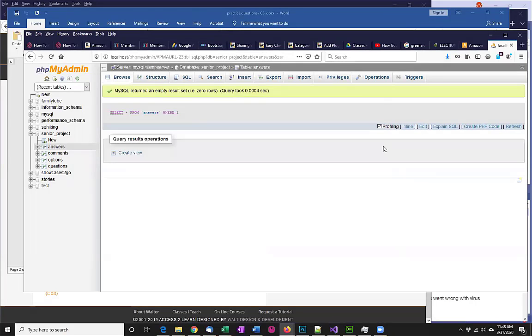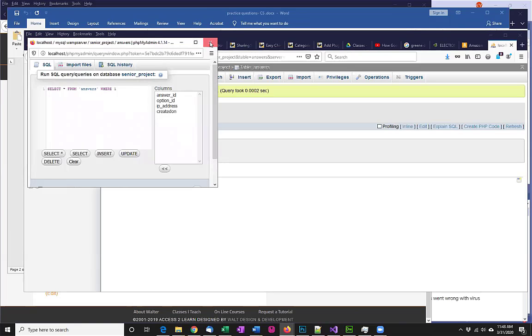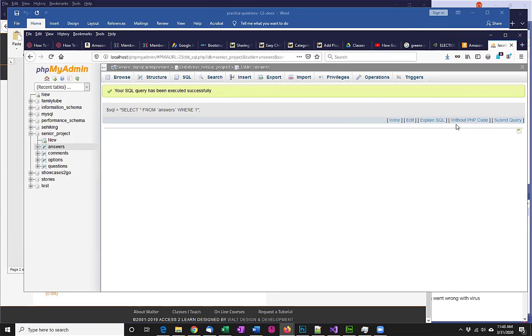Oh, it says create PHP code. So if you create the PHP code, this is what it does for you. It just says, oh, star SQL. Oh, never mind. That would be nice.